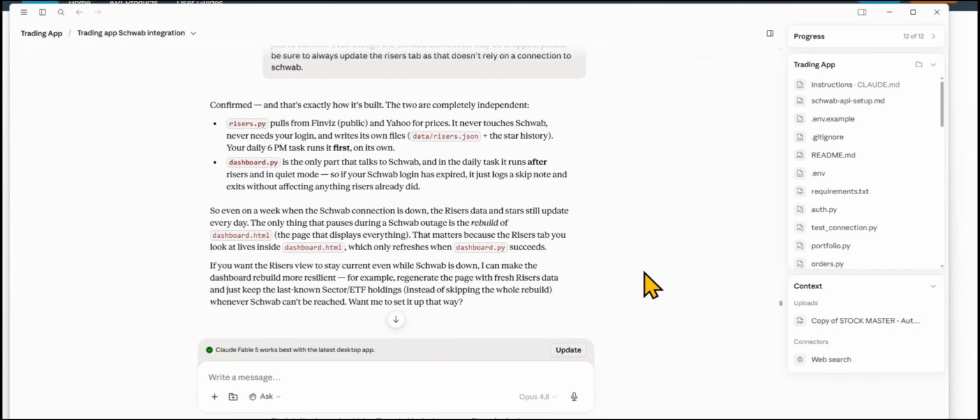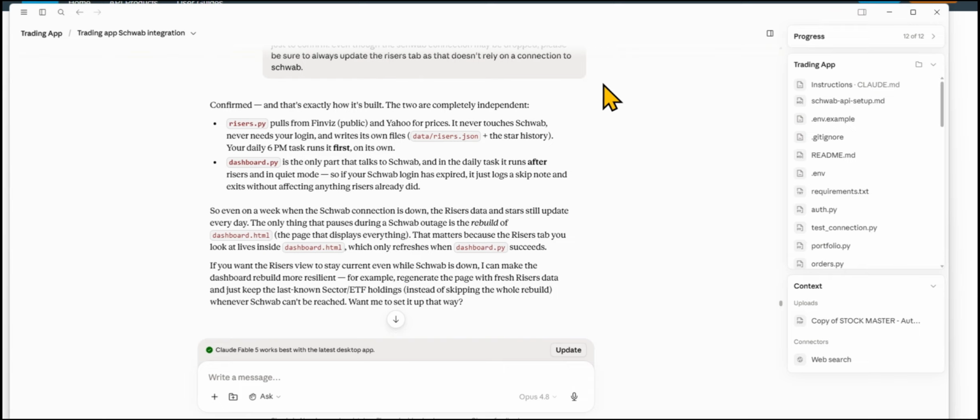Also, I had to change the code a little bit because it kept trying to run a 52-week high list and stating that my Schwab API will expire in 7 days. And so I was telling Claude up here that public data shouldn't rely on whether we have a connection to Schwab or not, because what I want to do is take the public data and then cross-reference that with what I have in Schwab. So it's more important for me to understand what the public data, the 52-week highs, 2-star, 3-star, 4-star is returning, then I can place a trade in Schwab, and that it shouldn't matter whether I was connected to Schwab or not to run the dashboard.